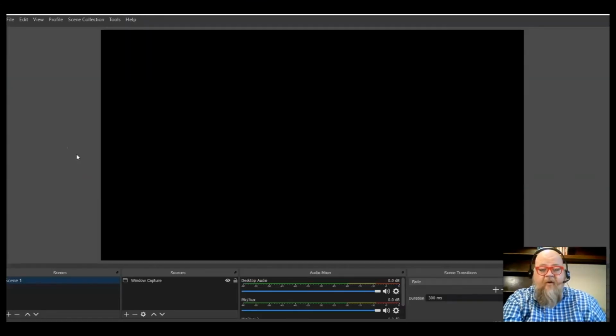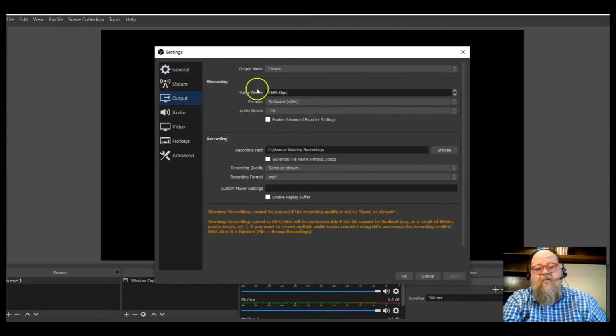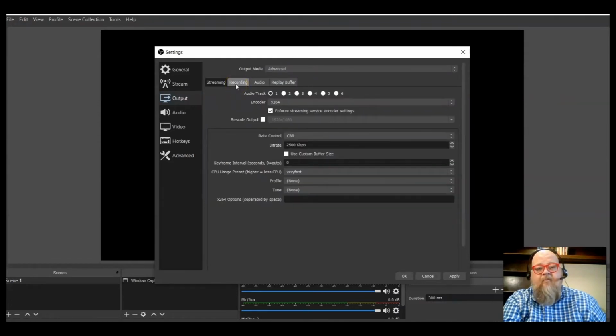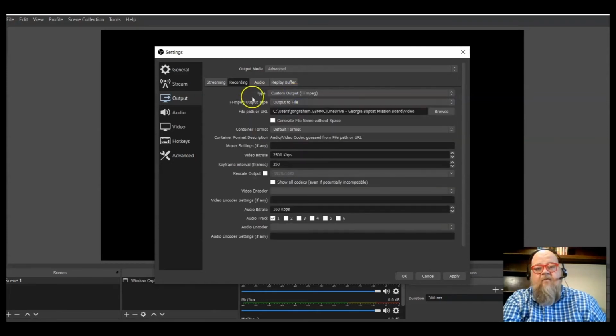So let's go now to OBS. Here's the OBS interface. The page, as soon as you open, it's pretty blank. If you don't know what you're doing, I'm sure you do though. Go over here to File, select Settings. Then go down to Output, third option down. Now output mode is set to simple. Let's change that to advanced. Click here on the second tab, which is recording. The type of recording, change that from standard to FFmpeg. You'll see other options pop up.